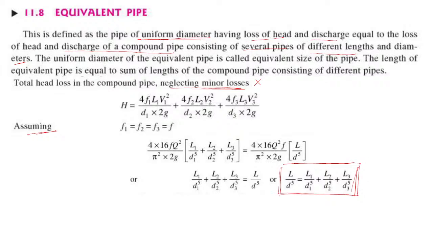So what is it? If you have a single pipe, and on another side you have multiple different types of pipe, with a sudden contraction, then again expansions, and it goes on, whether it's an enlargement or contraction doesn't matter. But if the head loss and the discharge are the same for the single pipe and the compound pipes, then it becomes an equivalent pipe. This is the understanding from this statement.